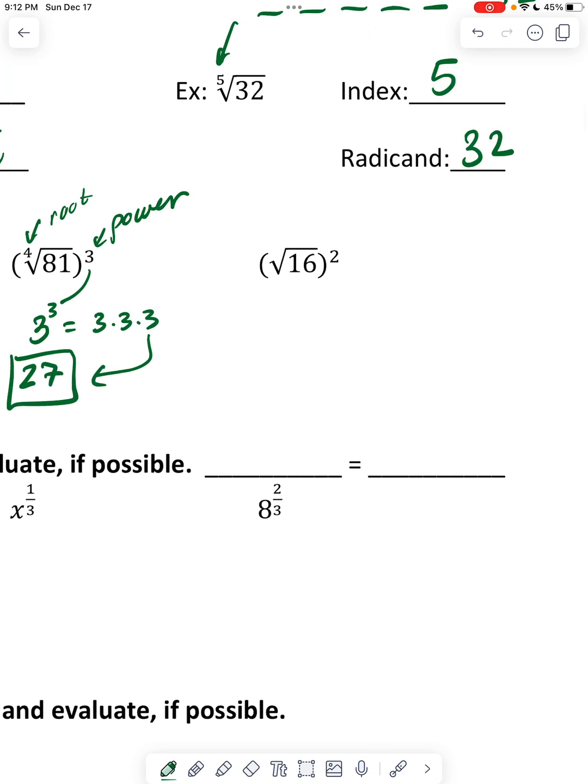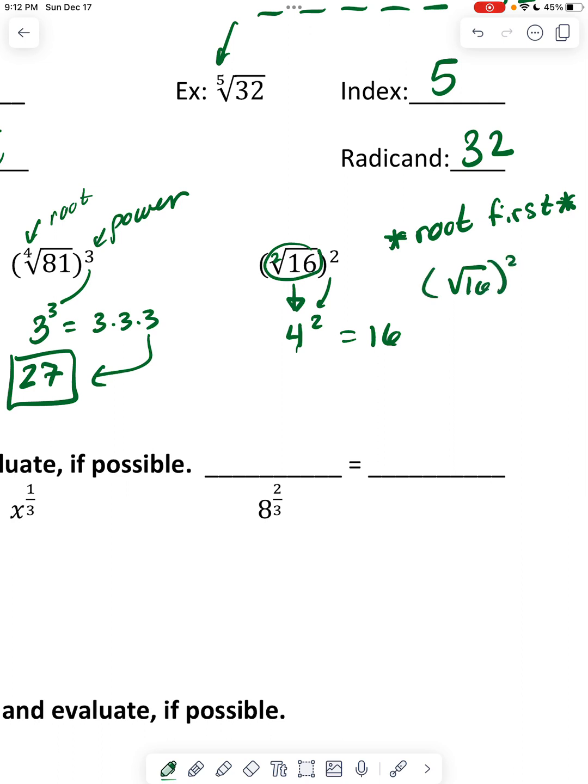Okay, how about here? This is going to be a square root. Do the root first. You guys know the square root of 16 is 4 probably, and then do the power. So I would write myself a little note. It's best if you do the root first, especially if you're stuck doing the problems without a calculator, because then the number gets smaller before it gets bigger. So this inside became a 4, and now squared brings you back to 16, which kind of makes sense because you have a square root and a second power, and they will cancel out, leaving you with 16.